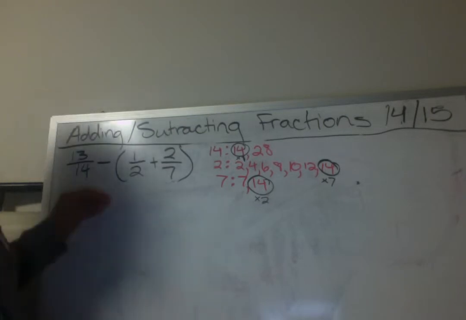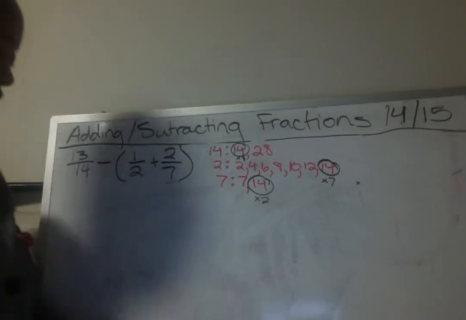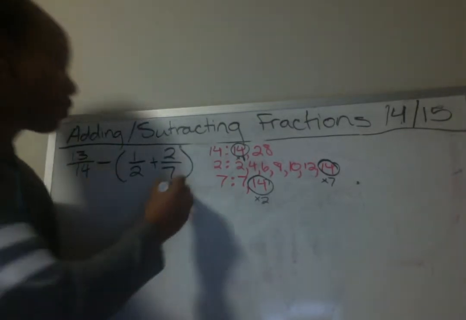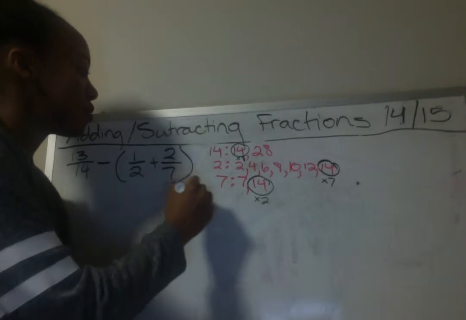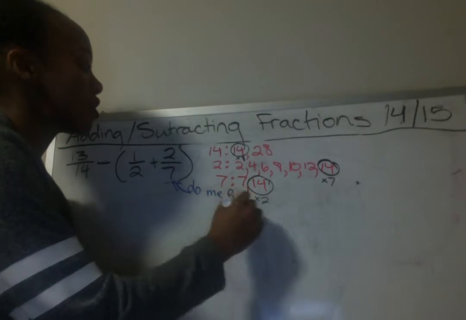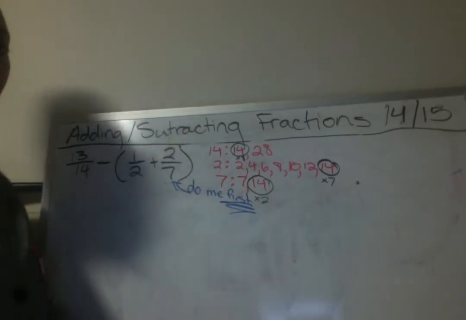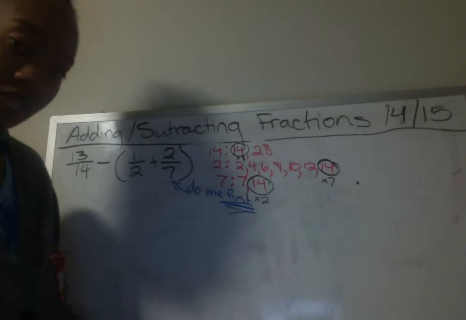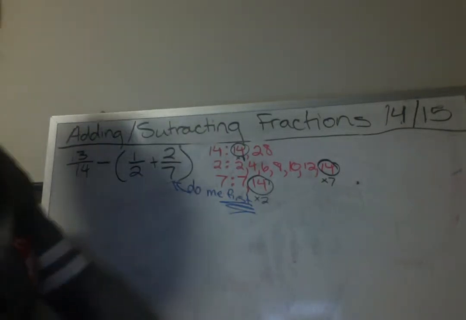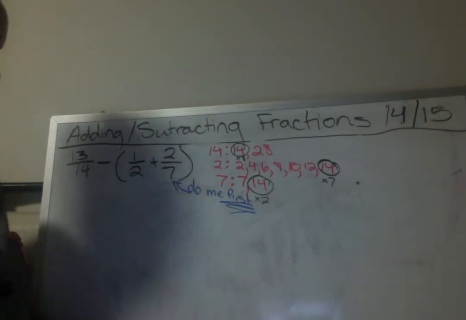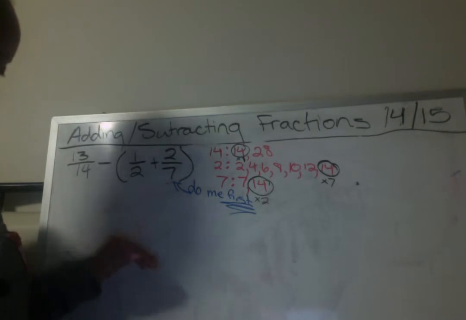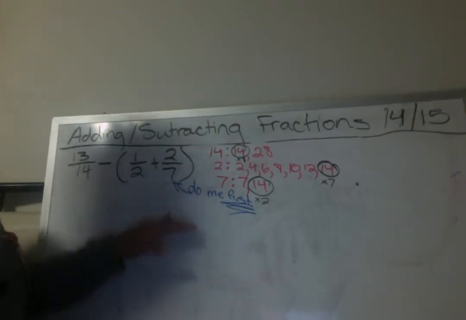So now back to the problem. What do the parentheses tell us? Remember, this means do me first. Whenever you see something in parentheses in your math equations, as they get longer, you do what you see in parentheses first. So I'm going to do that first. And now remember, we do not ever solve horizontally like this. Especially with fractions, you will confuse yourself.